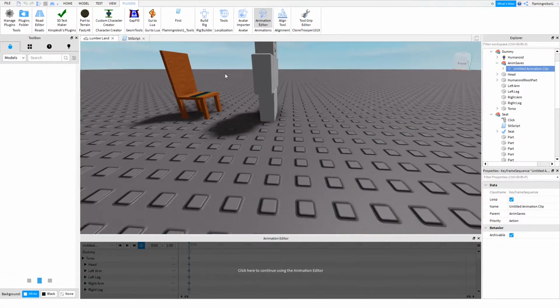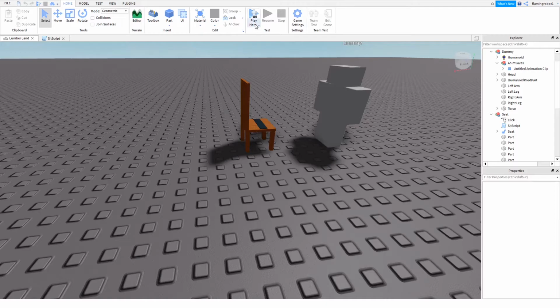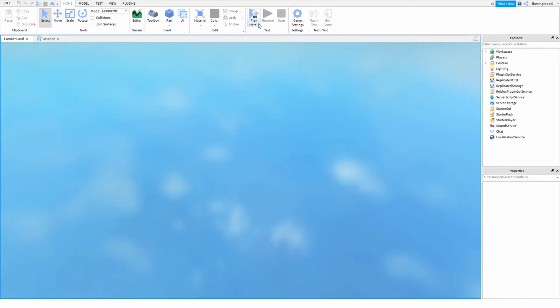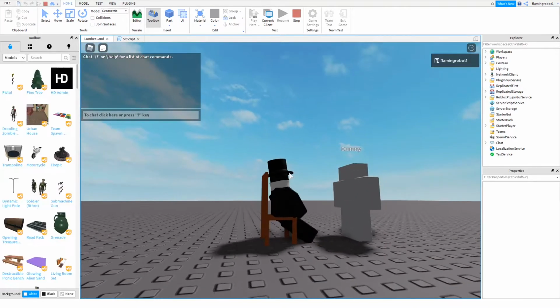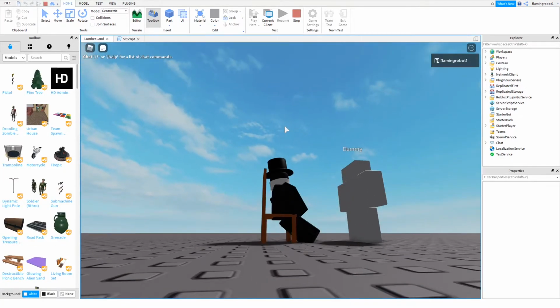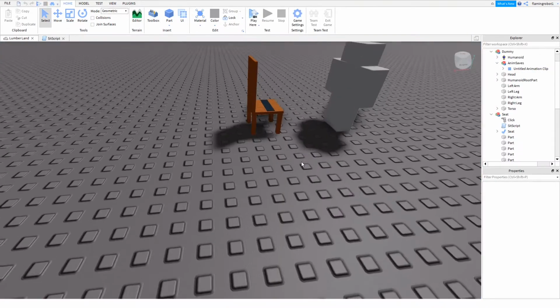Okay, then we can just go ahead and close it out and try it again. Close out the animation editor. Also, why do I have toolbox open? Don't need a toolbox. Unless you want to have like a sitting sound. I'm not sure why you need that, but you could. Alright, that doesn't look any better, but you know what? That's what I got. It looks better than it did before. And there you go, that's how you do it.